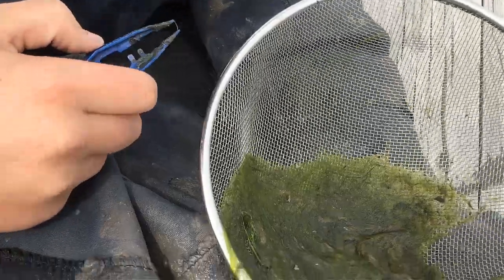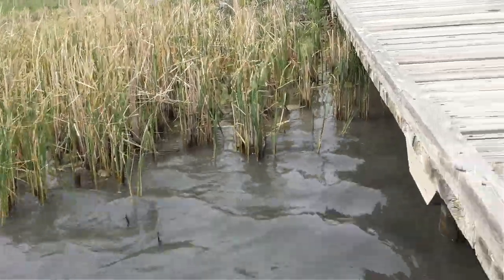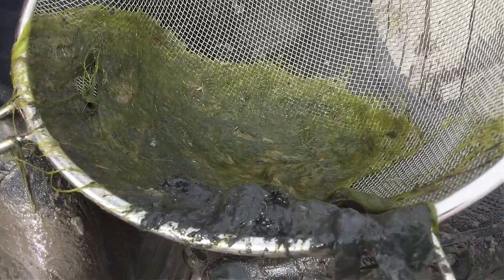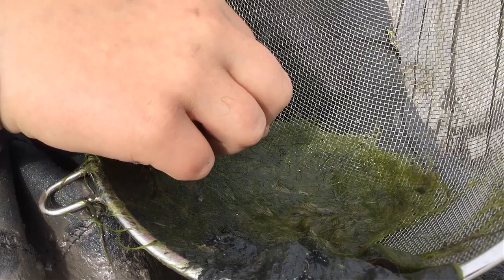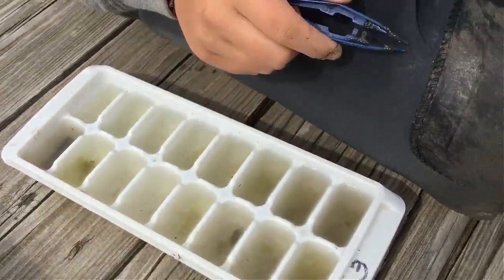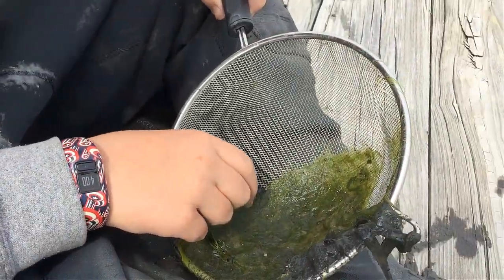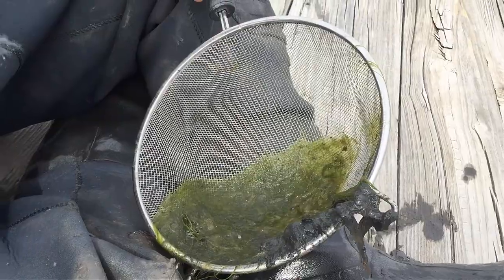We take these strainers and basically pull up the aquatic invertebrates that like to live among the cattails and the reeds. We scoop up around there and then look for things that are squirming around, and we very gently use our tweezers. Then we put them here in our ice cube tray and take them into our classroom later to identify them better and put them up on the big screen so we can see if there's a dragonfly naiad in there also.